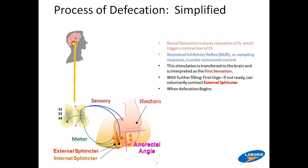All right, next. Okay, let's look at the process of defecation. This is a busy slide. It has a couple parts to it. All right. So the first thing, think of the gastrocolic reflex. You fill up your stomach, and then what happens? You'll get distension in the left colon from stool. It initiates a peristaltic wave and propels the fecal mass from the sigmoid into the rectum.